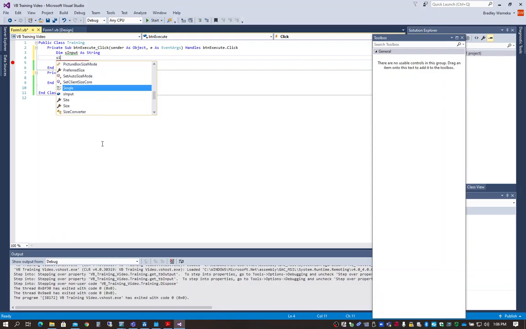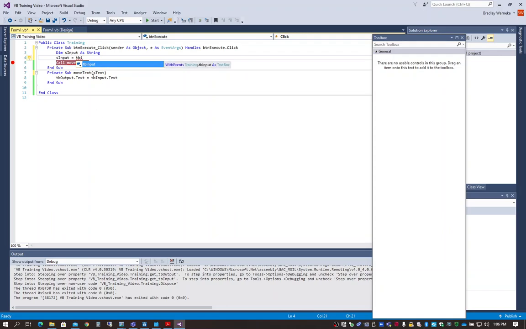Now we're going to put something into that input. We're going to say S input equals TB input dot text. So what we've done is we're going to put whatever's in this text box input into this particular variable.